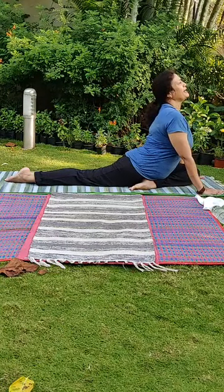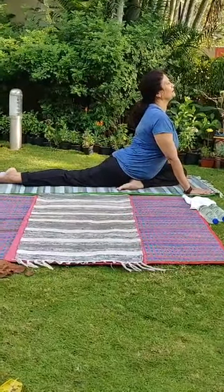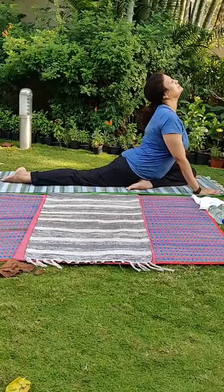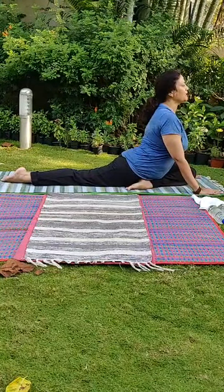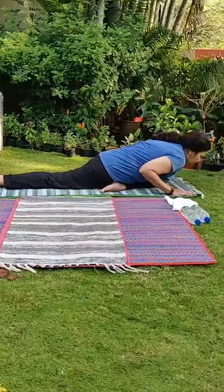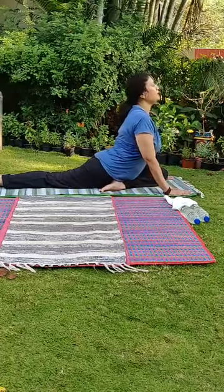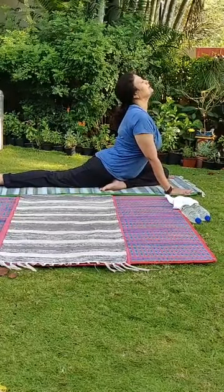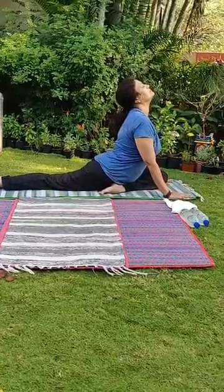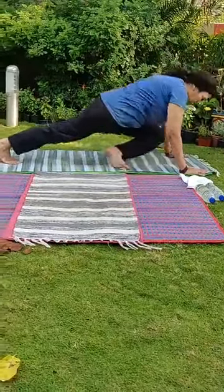In yoga, all the asanas are inspired by nature. Try to imagine a pigeon. Stay here for a few breaths. You can gently keep your neck there. Come back. Inhale. And exhaling down. Just try to reach a little higher. Go back to the downward dog. Curl your feet. Lift the knee up, body up, and back.